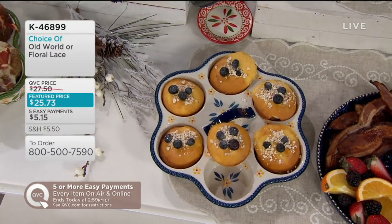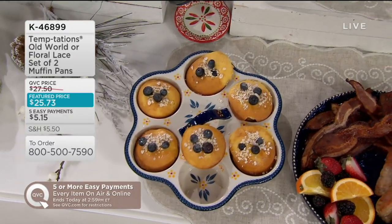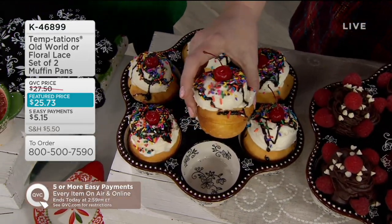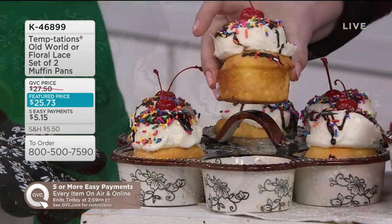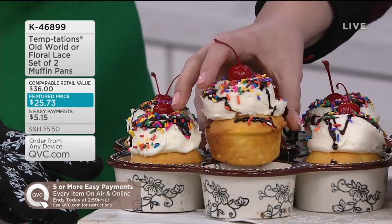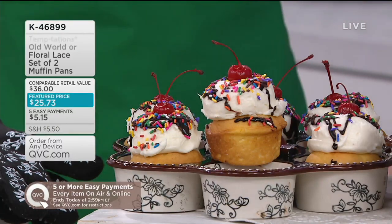What I love most about stoneware is not only is it even heating, it also gives us the opportunity to keep all those added fats, those sprays, those butters, things that you have to use in those buckling pans. You don't have to use them with stoneware because it's naturally nonstick.